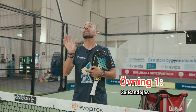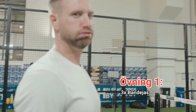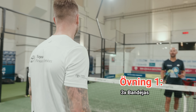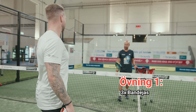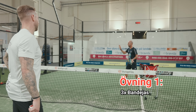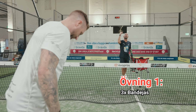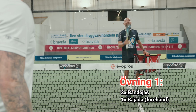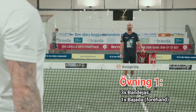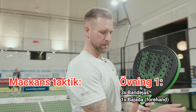I will play three bandejas, which is really important, and after every bandeja you have to come back to the main position, not to touch the net. It could be worse, so just be realistic and go back to your position. Don't play the first one and wait for the next one there. You have to play and go back to the position. Another one, and then ball number four is a forehand back wall. Bajada with your forehand. Three bandejas, one forehand back wall.